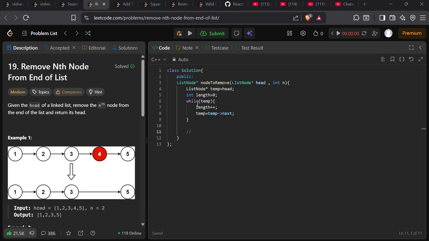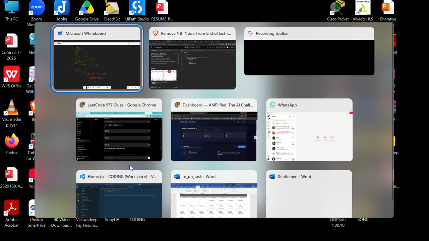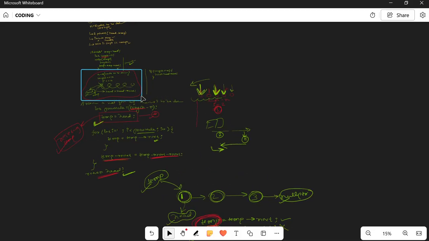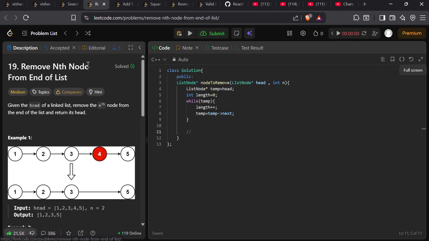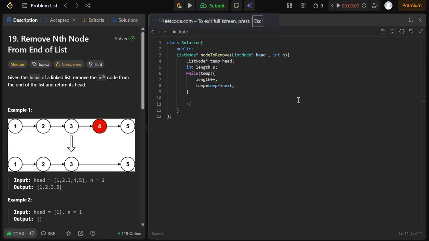Okay, what we did here, yeah, we took this condition that if the node to be deleted becomes equal to the length of the list, then to tackle that particular case, we are doing what?